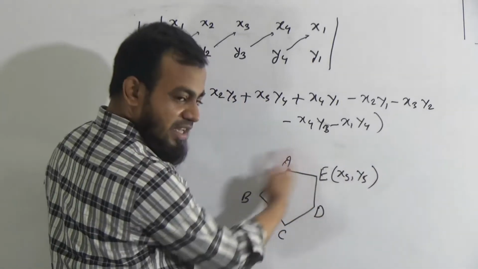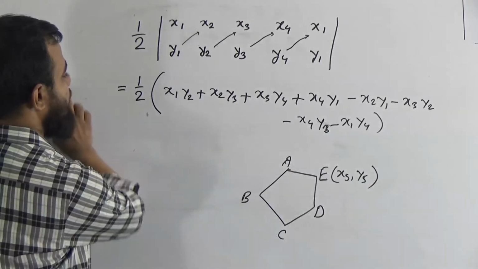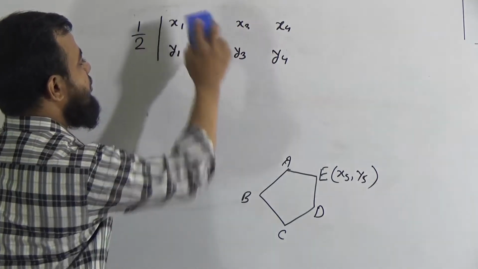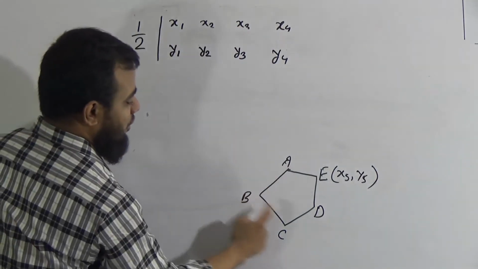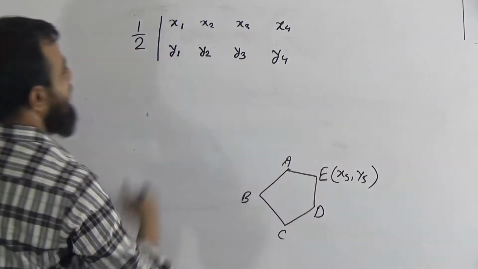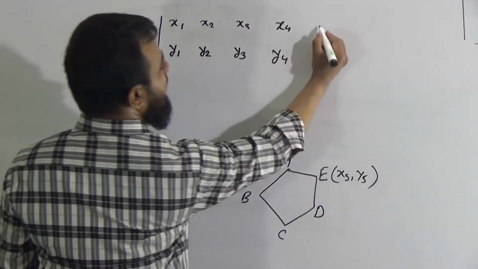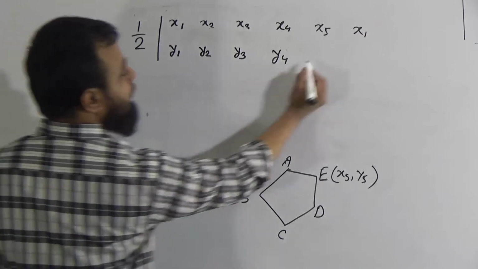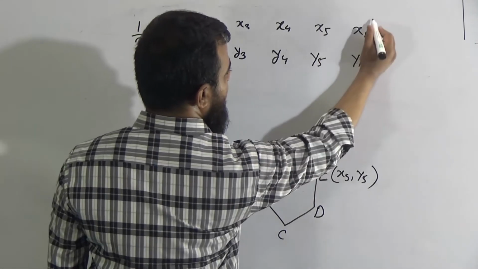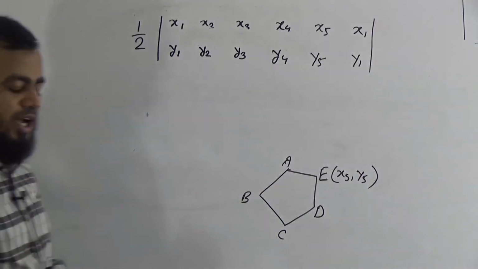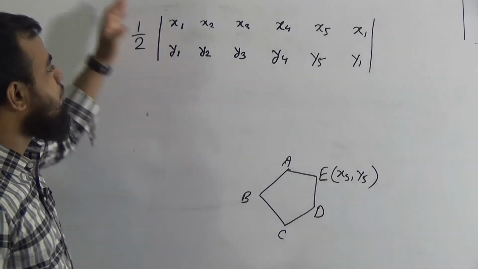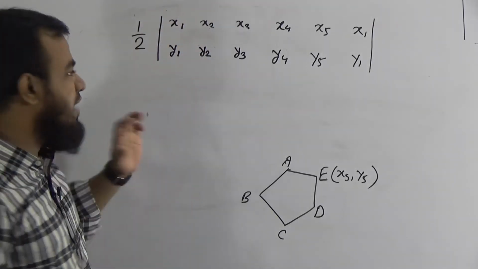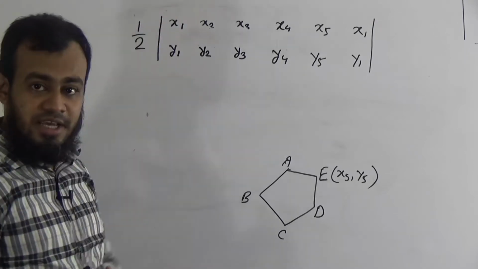We should go anti-clockwise again, and we will add this point also. So what should we do here, dear students? Look, we'll go anti-clockwise. That means we will take x1, x2, x3, x4, x5 and x1. Like this, it's y1, y2, y3, y4, y5, then y1. It will be our value. And you know how to find out this determinant value. We'll go left to right always, and if you go top to bottom, we'll take a positive sign. If you go bottom to top, we'll take a negative sign, okay?